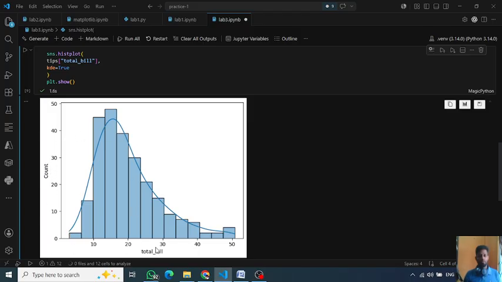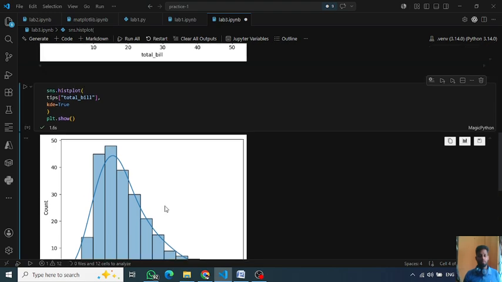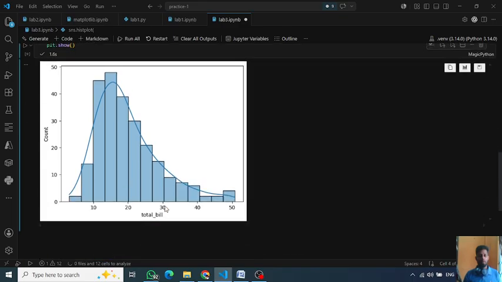Okay, total bill versus count. Count means how many people have a particular bill amount. Okay, total bill.